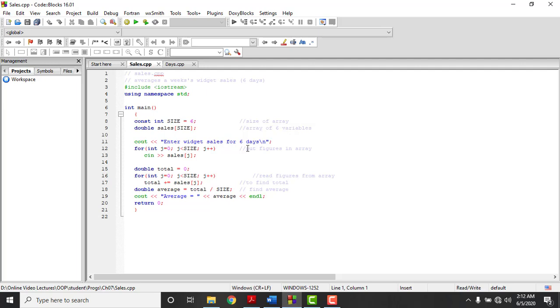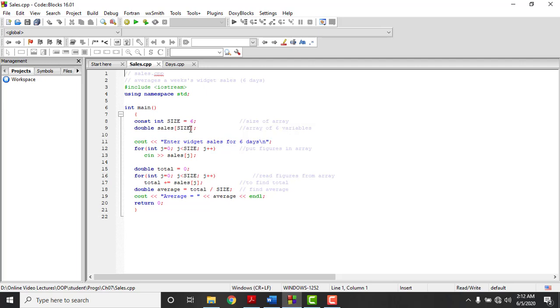Right here on the top we have the libraries, and then we have defined a variable whose name is size, and size is equal to 6 here, right? Because this variable is constant in nature, meaning the value will not get changed, we have mentioned the const keyword here. So this const keyword means the variable size is a constant number equal to 6. Now this variable size becomes the size of the array here.